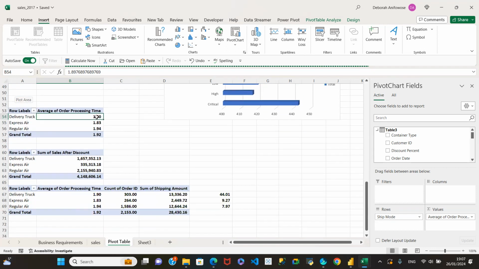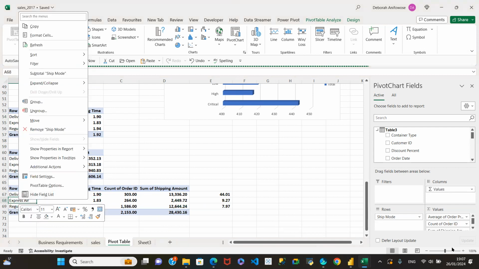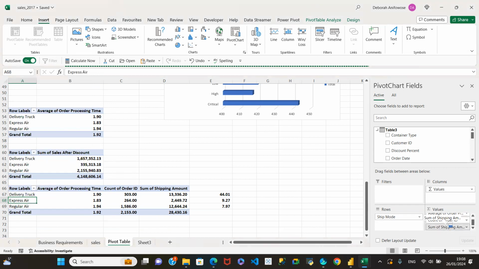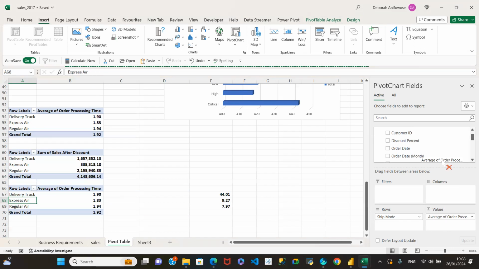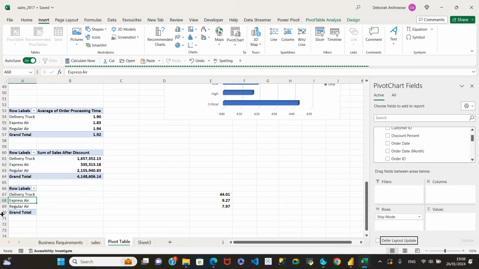And yesterday we were talking about how do we look at the shipping amount. So if I take all of these out, I was just trying to spend some time with it yesterday to see how that would work out, so I would know how I'm explaining it in class. But I'm taking that out now.